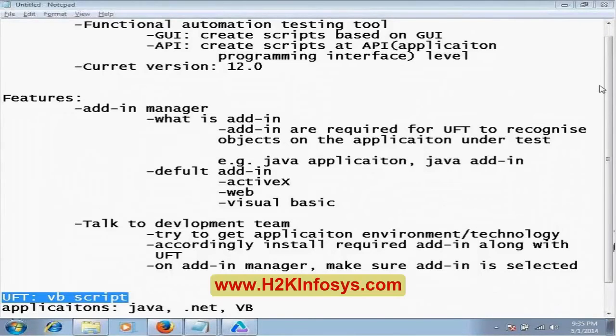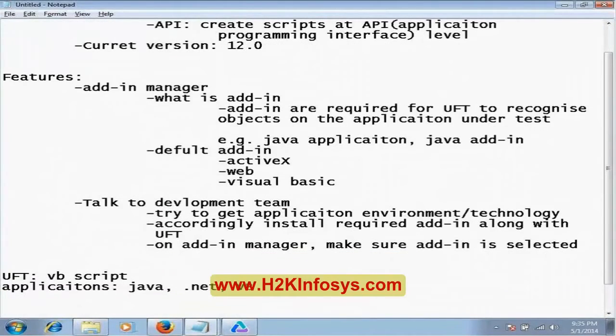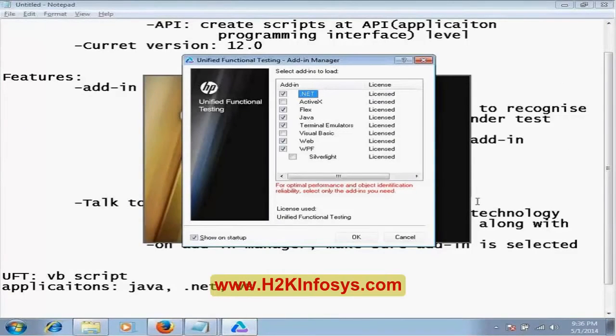All right, so that is the preliminary step that you're going to do. No, VBScript is not object-oriented. Any kind of scripting languages are not object-oriented languages, because they are very simplified.